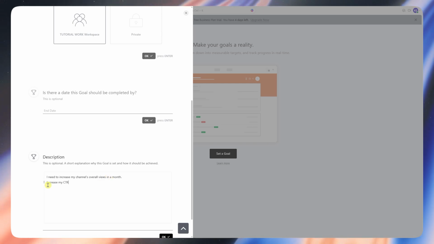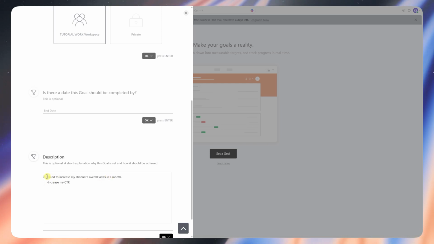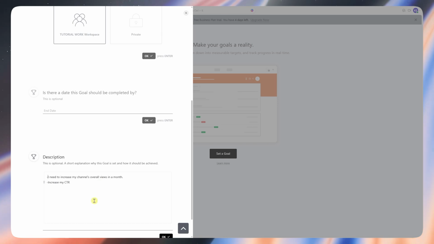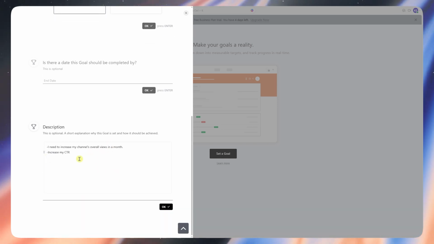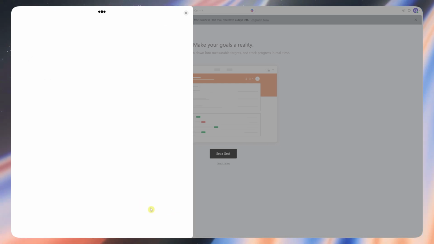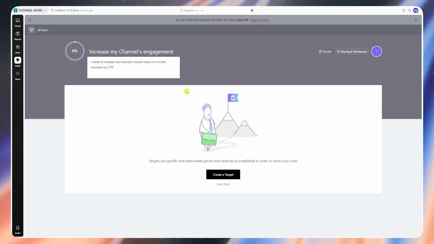You could put it in a bullet point however you'd want to structure it. You can be more creative with it or more detailed, depending on how you'd want it. This is just an example, so I'm going to click here on OK and OK. And from here, we would now have this goal right here.